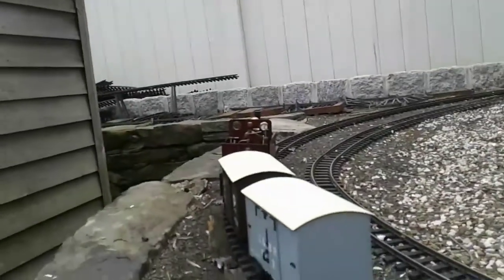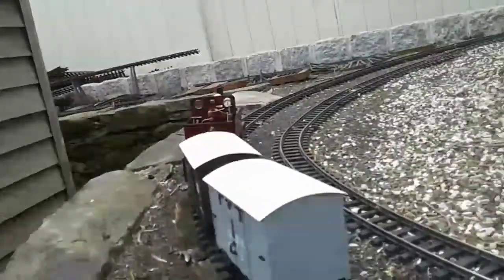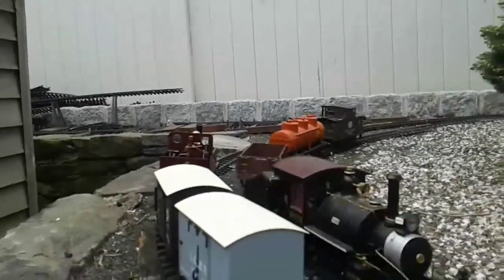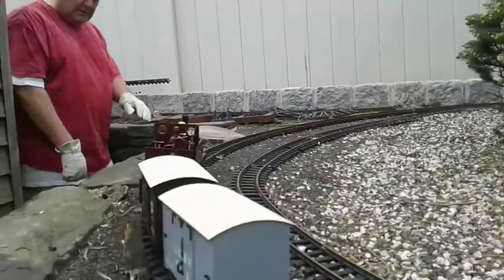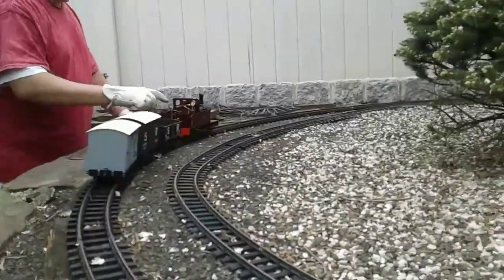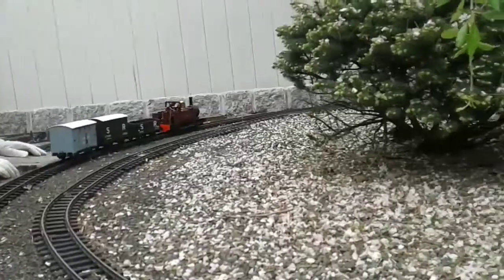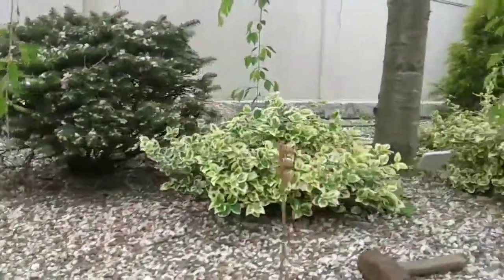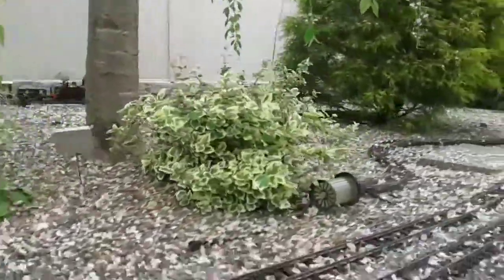Maybe it might be the water leaking. The water leak dropped into the gas pipe, and then all the extra water from the leaking is turning into steam as well. So essentially the train is popping off. And there goes Daddy adjusting the regulator, or the Johnson bar, or whatever you want to call it.